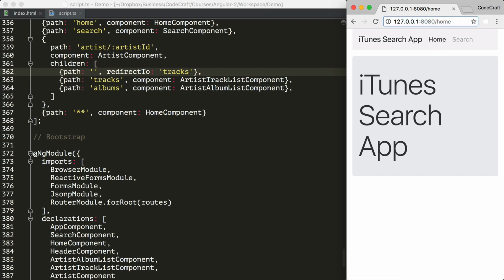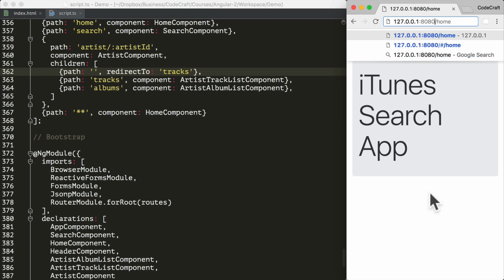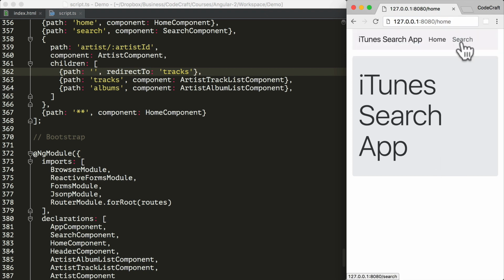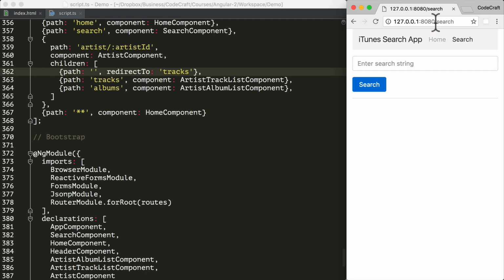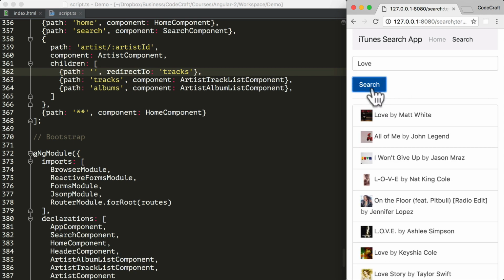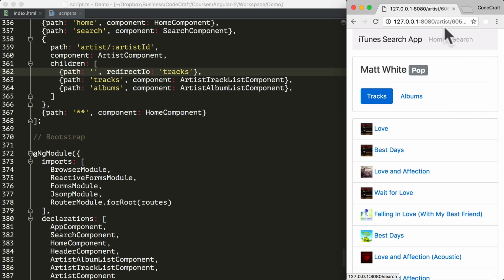We don't have the hash part of the URL anymore. So now if I click on search, again, we don't have the hash part of the URL. And if I search and I click on the user, again and again, we're not seeing the hash part of the URL.